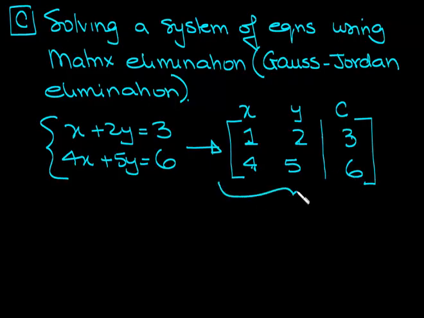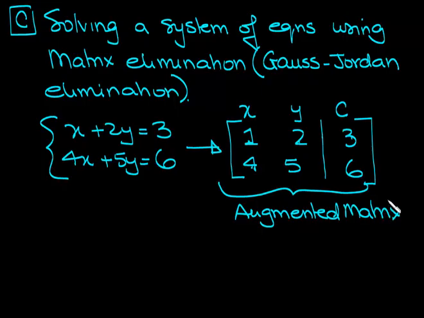This matrix is a special matrix. It's called the augmented matrix. Technically it's made up of two smaller matrices: the coefficient matrix, because these are the coefficients of my x and y terms, and the constant matrix. So it's made up of two matrices, a coefficient and a constant. Our goal is to change this augmented matrix. This is my coefficient matrix, right?